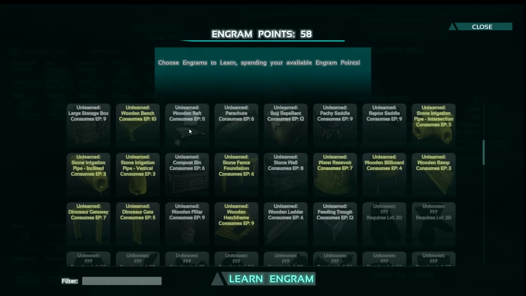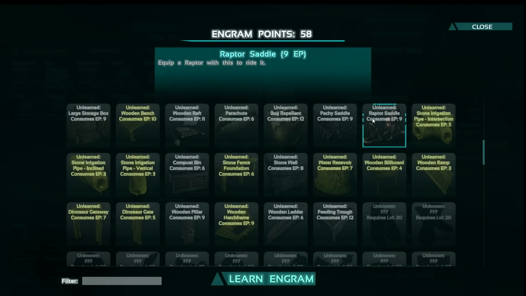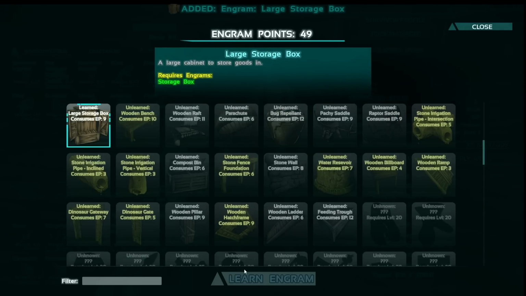Yeah, we do. We can learn the raft. We can learn... bug repellent. Patchy saddle. I'm not sure what that is. Raptor saddle. We are definitely going to want to learn. Although we probably could wait until we're actually going to use it. Let's learn the large storage container first. I do want to make stone things eventually, but we're not going to worry about that right now. I'm not sure what a water reservoir does, so we won't bother with that.